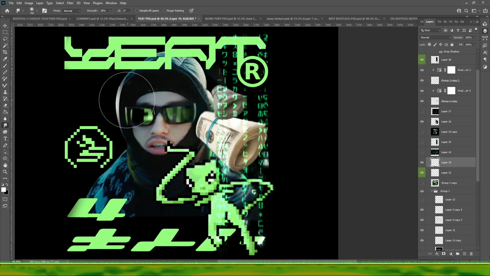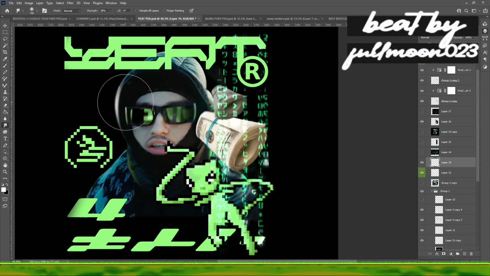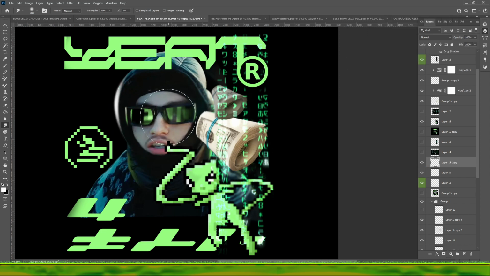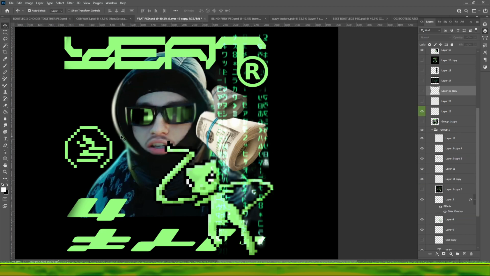Now using a smudge tool, just by going left and right, you're gonna make this look like less intense of a line. You could duplicate it again just to have a bit of extra light, and then tweak that one as well. The smudge tool is super, super useful actually. All I did with this one to make it a bit different is I overlaid a little bit of green to tie into the image.